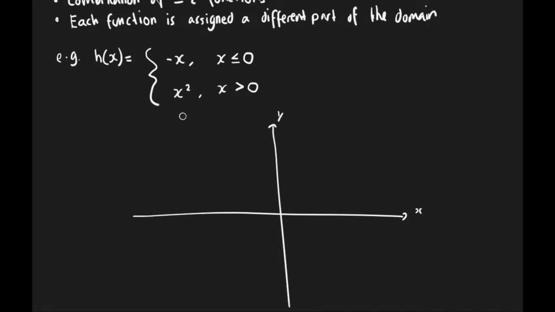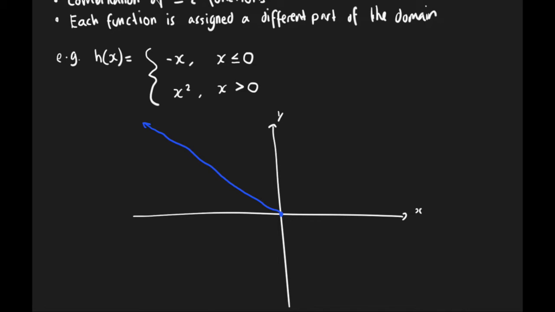The first function, negative x, usually would look like just a straight line with a negative gradient through the origin. That's not quite accurate there, it should be through the origin. That's how it would look normally. But because we've restricted the domain on that one, h of x is only equal to negative x when x is less than or equal to 0. We can't include all this part that's after 0. We have to stop at x equals 0 and include all the x values that are less than 0. So we go up till here, because this is the point where x is equal to 0.